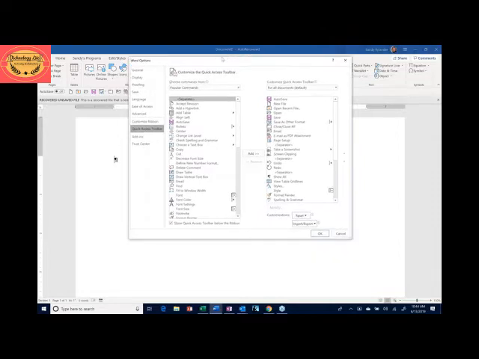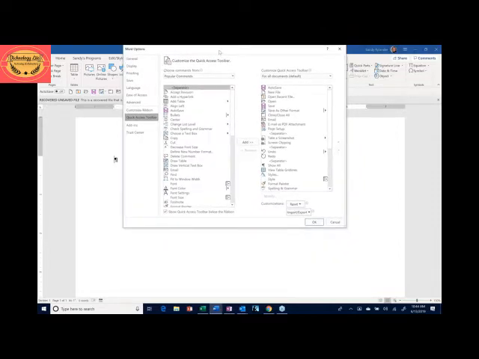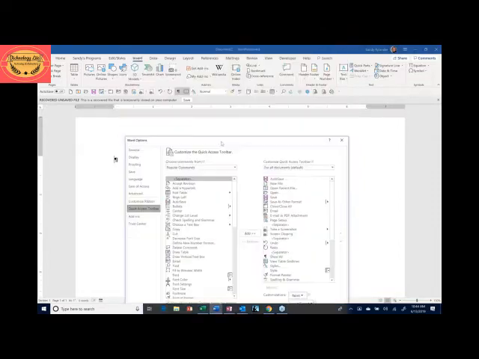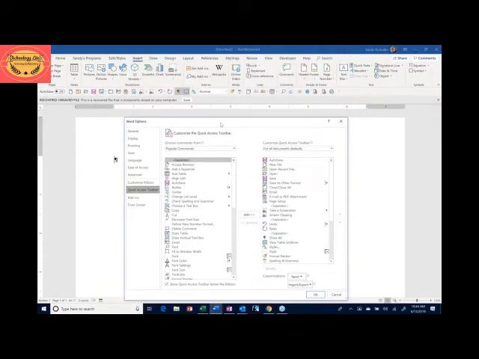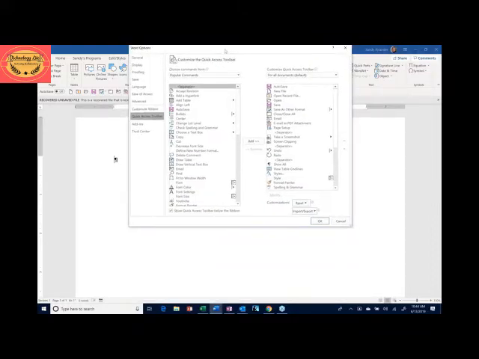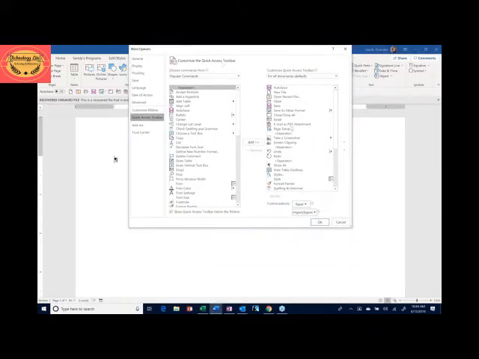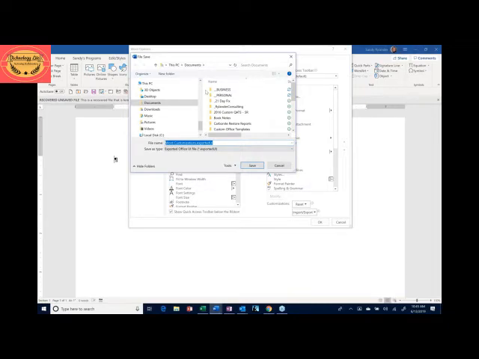Speaking of which, if you aren't with NJP, there will be people that will have quick access toolbar envy, and if you make a nice toolbar, they'll want your toolbar. The cool thing is, when you're in this box, notice that it says import export. So I could easily say export all customizations, save it on my desktop and email it to anybody who wants them, which I do for my client.